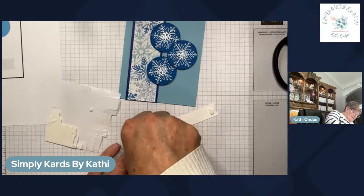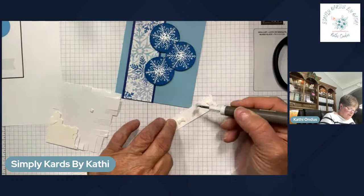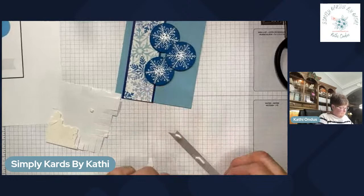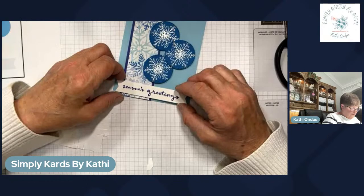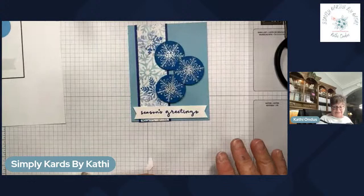Oops. And we're going to go ahead and take these off. We're going to put this along the front. And I'm going to move it almost to the ends so that it's even. So here's the front of our card. Okay, and it's a pretty easy and simple card.